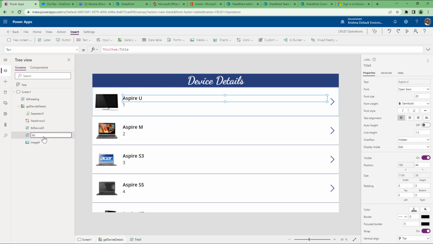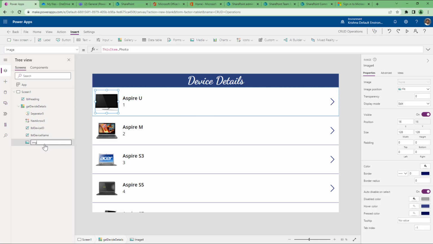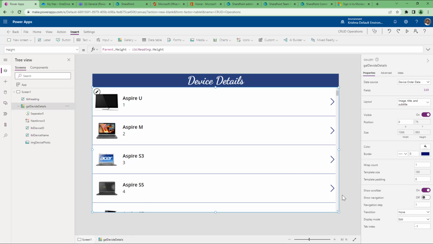Just give proper names, device name, and always follow the camel notation, img device photo.